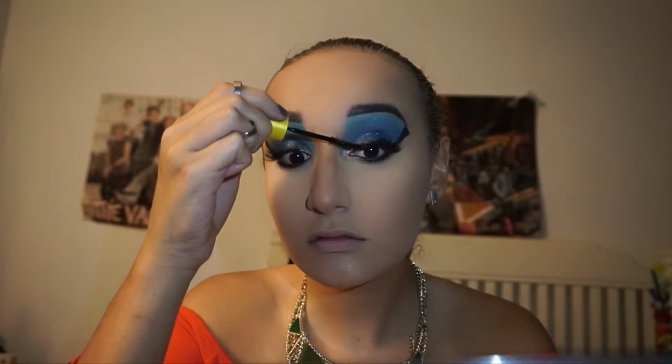I already popped on some lashes and now I'm using the black eyeshadow that I used on my brows, and I'm blending and smoking out that lower lash line a bit so it won't look weird with just the liner. And for mascara, I'm just going to pop some on my top lashes and my bottom lashes, just to get those lower lashes really nice. Now we are fully done with the eyes.